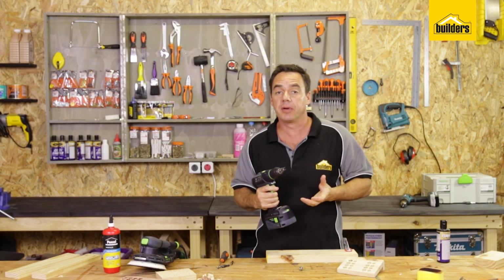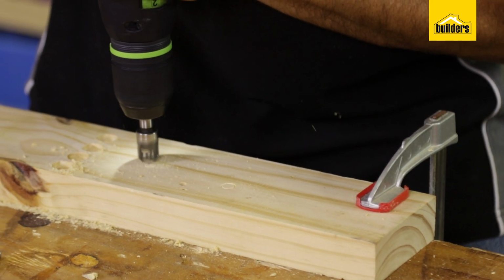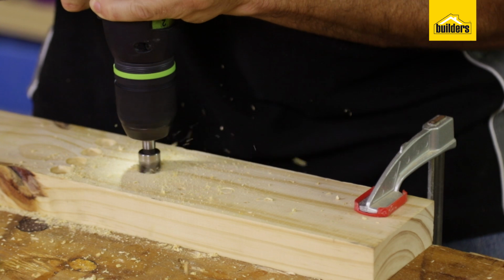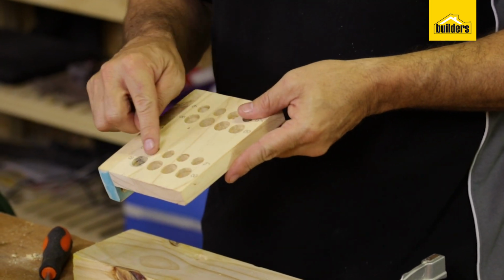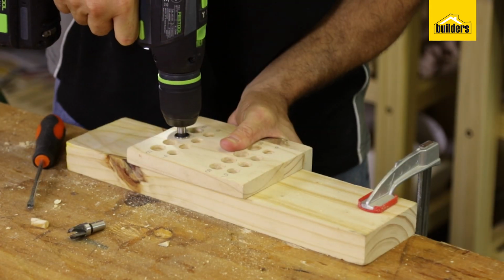If you are going to be making your plugs using a drill and not a drill press, you are going to find that that drill wants to skate around across the top of the timber. What I find is I just make myself a little jig, line it up, and I'm going to drill through those holes into that timber, and that's going to act as a guide for my plug cutting.